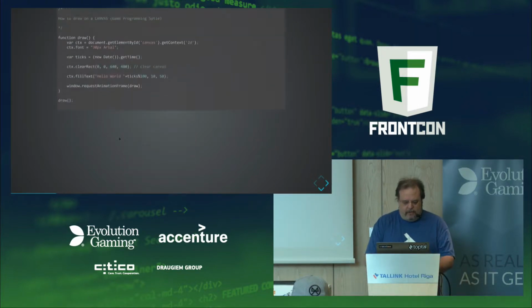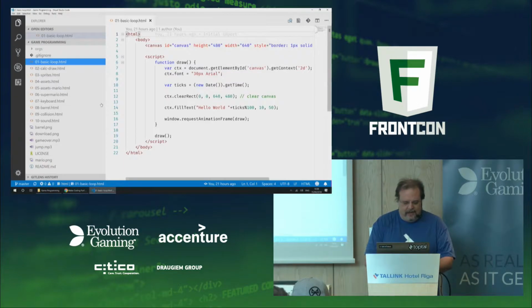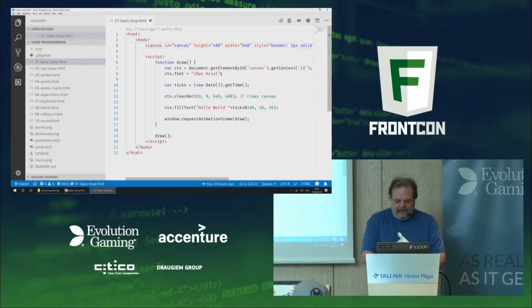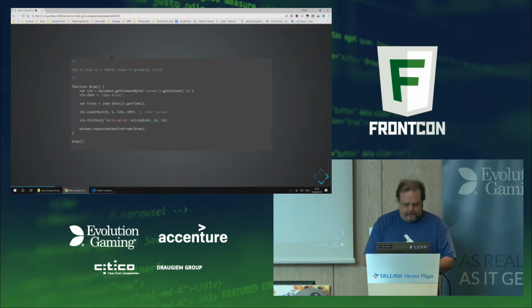To give you an example of that, we have the code, and we can get started. This is the same code as it is in there. There is a canvas, 640 by 480, and the same code there. So if I load this in, here we go.